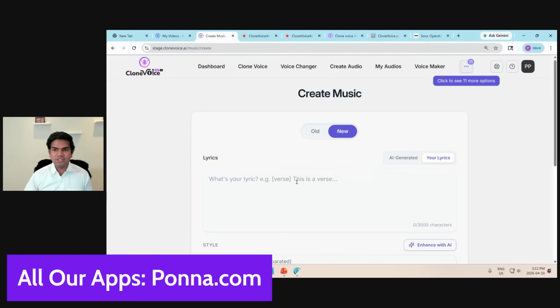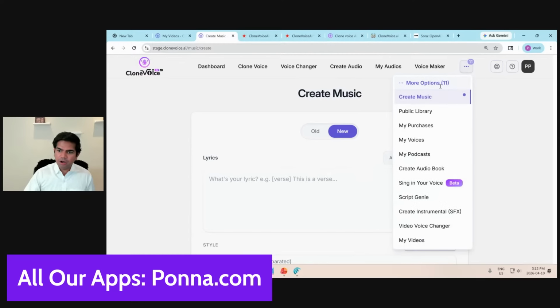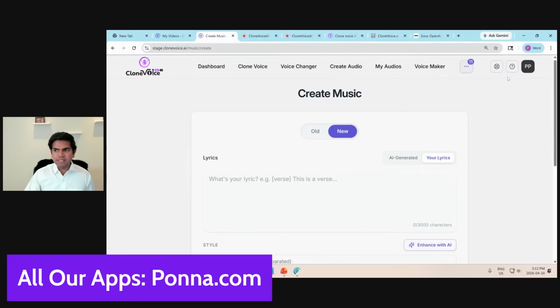Like the number 1 question is, why didn't you give us all the tools? The main reason we don't put them in one dashboard is the updates. You see how many toggles there are just in CloneVoice. Imagine if we put all our applications in this, it would blow your mind in terms of the complexity. And for us to make updates to each feature would be too difficult as well. That's why we did the integration where you can go into your dashboard in your account, and now you can literally get the API key connected to all the applications, right? So hope that is clear.